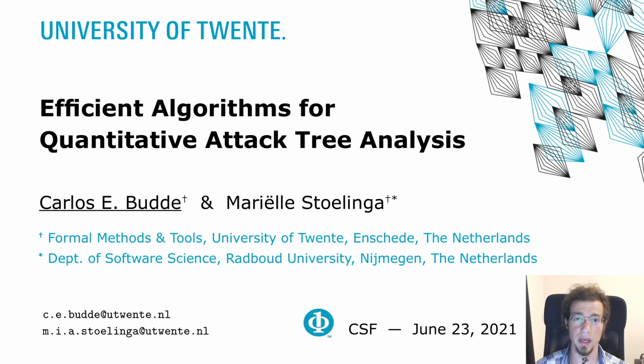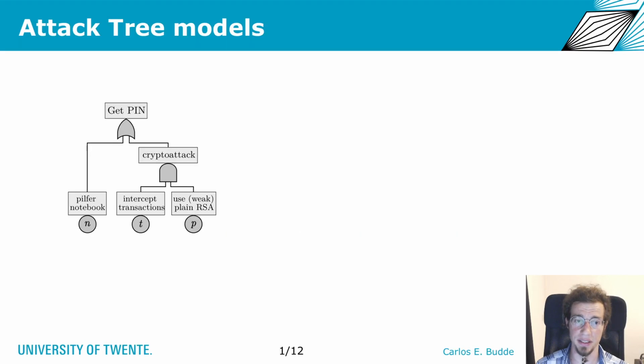Hello, I'm Carlos Budde and I will be presenting joint work with Mariëlle Stoelinga on efficient algorithms to analyze attack trees. Attack trees are very well-known models with a top-down decomposition of an attack where we can have a disjunction, so I can get a PIN for a bank account either doing a physical attack or a crypto attack, and for a crypto attack I need to do 2 steps.